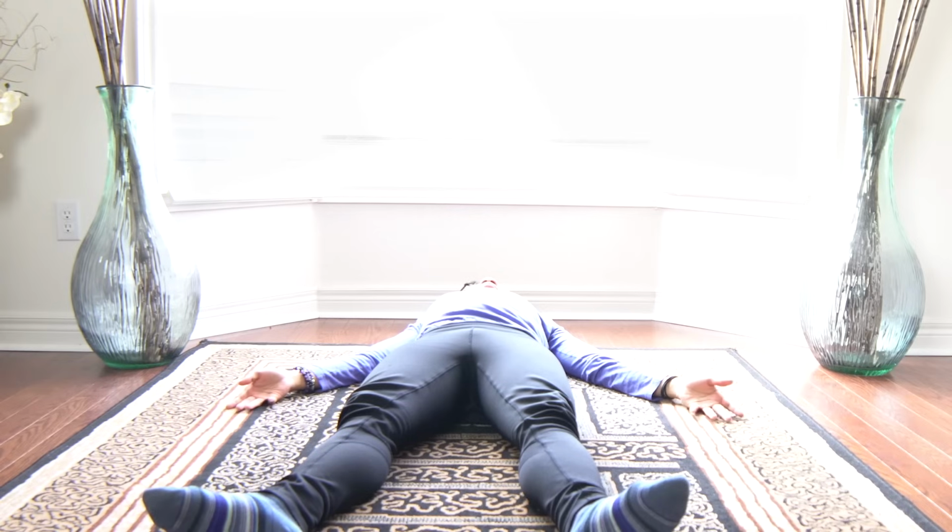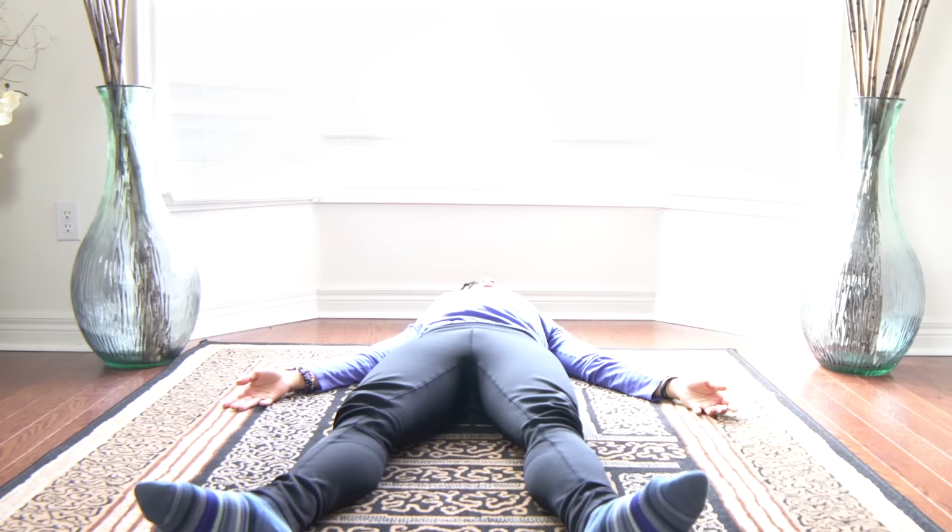We did so much work, so much activation and stretching, and now it's our time to relax. So choose a position that will allow you best to relax. You can choose to focus on your intention in this pose. Or maybe you want to focus your attention on your breath. Or maybe nothing at all. You just want to lie down and let your mind do its own thing. Your choice, your intention.